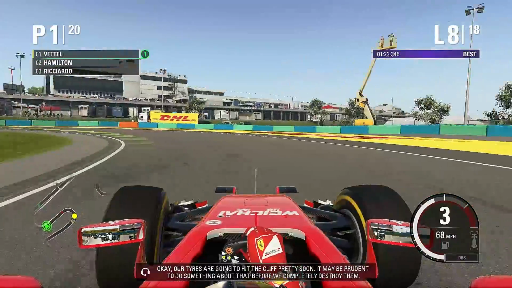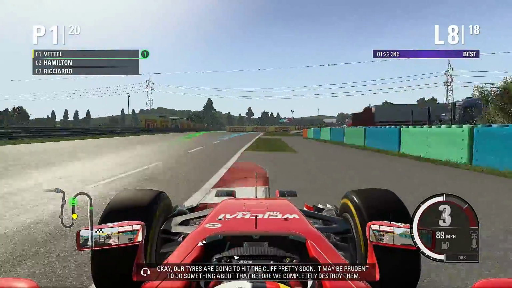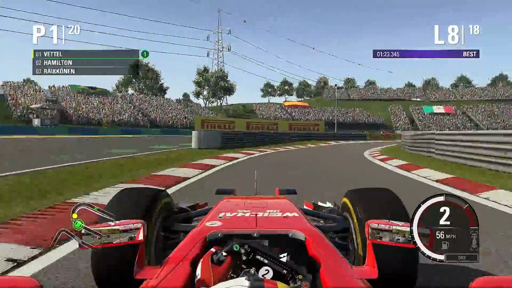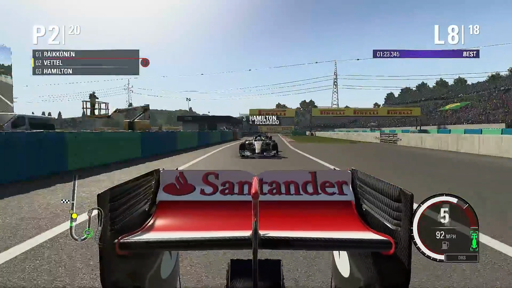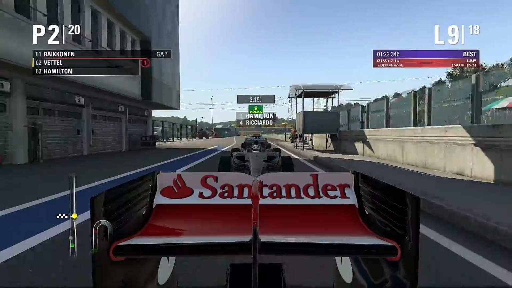I should really edit that out, but you can see now, end of lap number 8. Our engineer's telling us we're going to hit the cliff if we do not pit. So we're all pitting, and we've got Lewis Hamilton and Ricciardo pitting as well. So yeah, as you can see, Ricciardo did hit Lewis Hamilton, but nothing major, no damage done to either car.